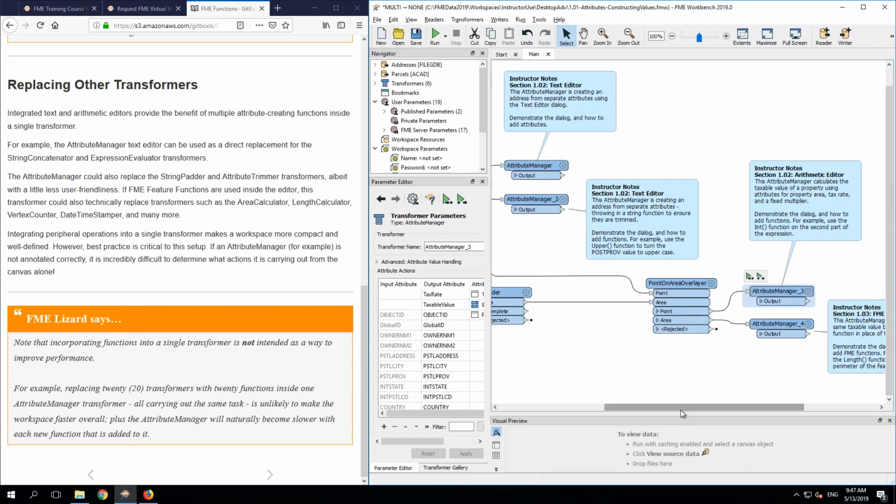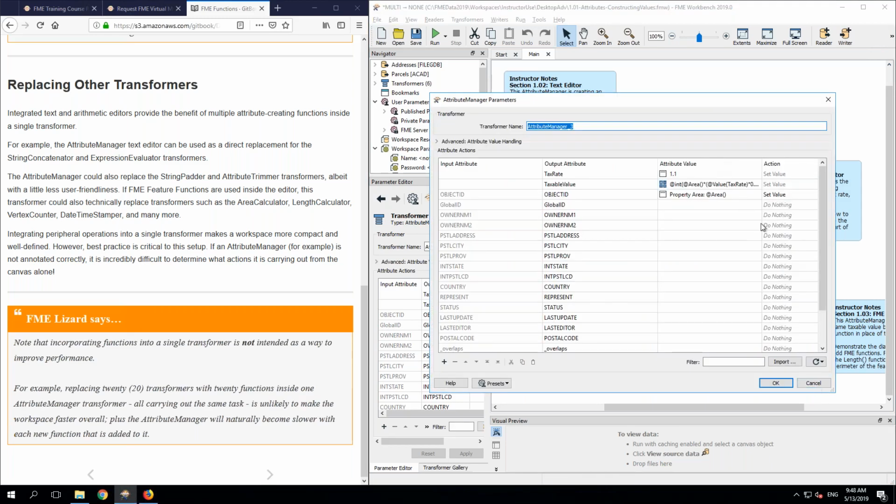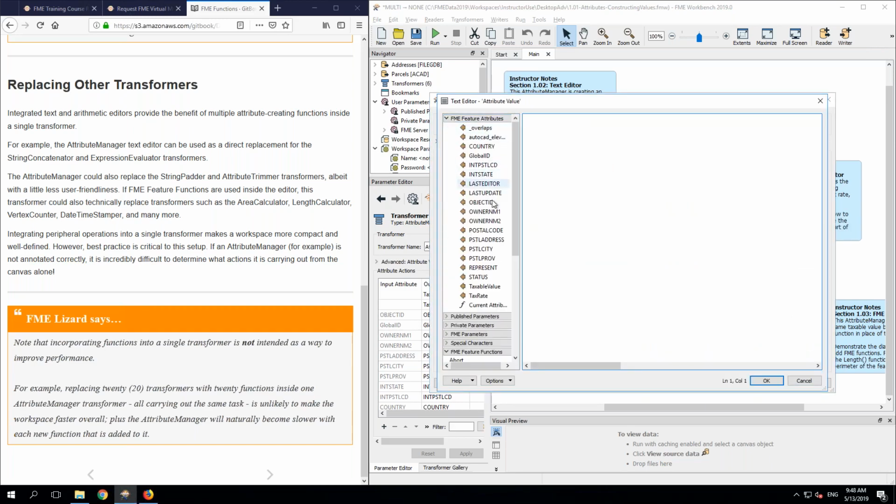There are a couple of questions. Can we do several calculations on multiple variables in the text editor? Yeah, you can. I'm not totally sure what you mean, but if you mean, can I use multiple attributes in there, can I drag multiple attributes in? Yes, you can.